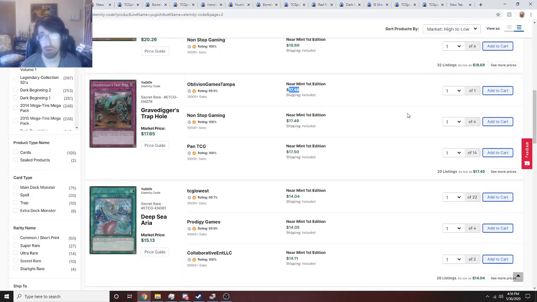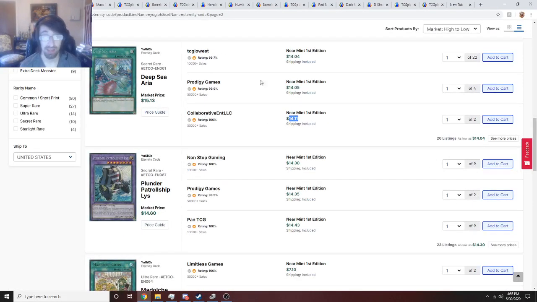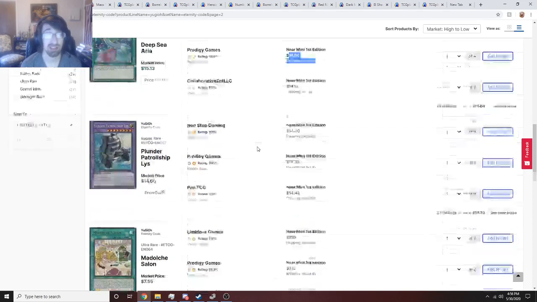Gravekeeper's Digger's Trap Hole, awesome secret. This is honestly a very underrated secret because it's not the eye candy. And this is just your Sea Serpent Searcher. This is an amazing card. Honestly, $14, very good steal on these.